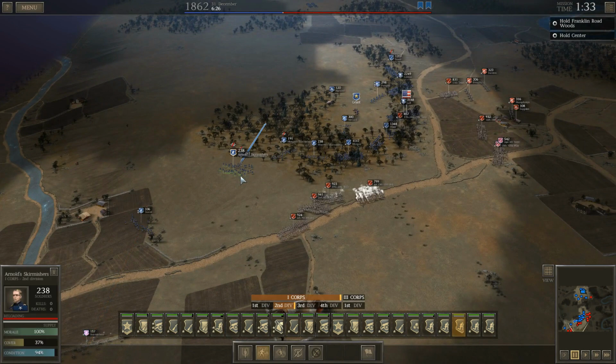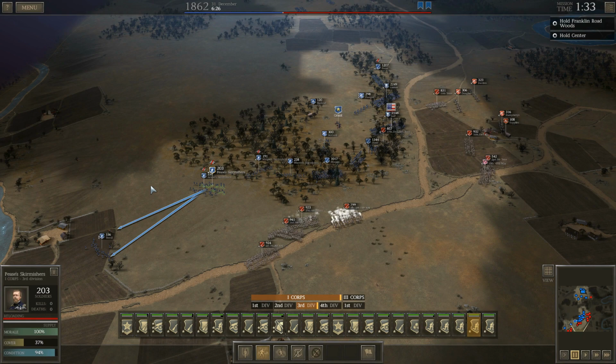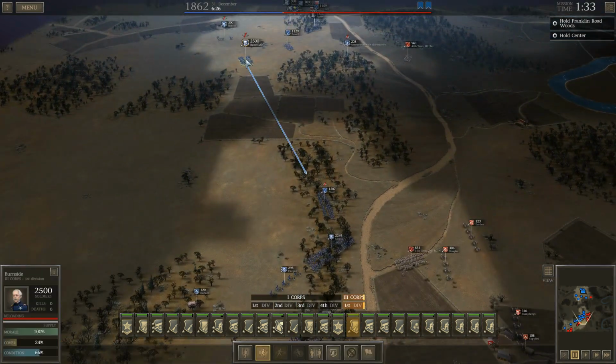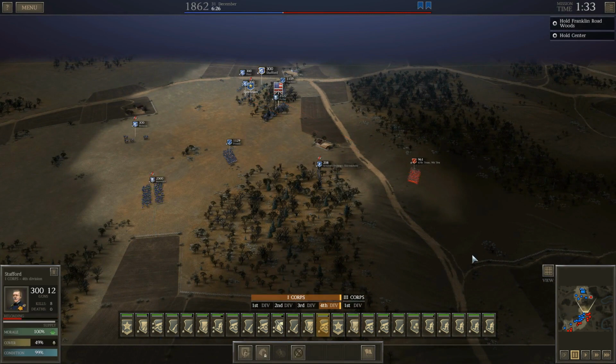Use them to keep fighting these guys. Pull back to here. Just keep ranging on them. These guys are running. They're gonna get in. Range.